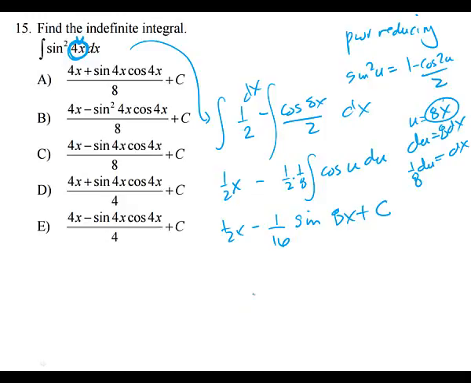Okay. From here, it's none of our answer choices. Okay? So notice how I have a sine and a cosine. When that happens, this is an indicator I probably need to convert back to a double angle. So we're having to do 2 trig formulas in this one. I know. Okay? So 1/2 x minus 1/16.